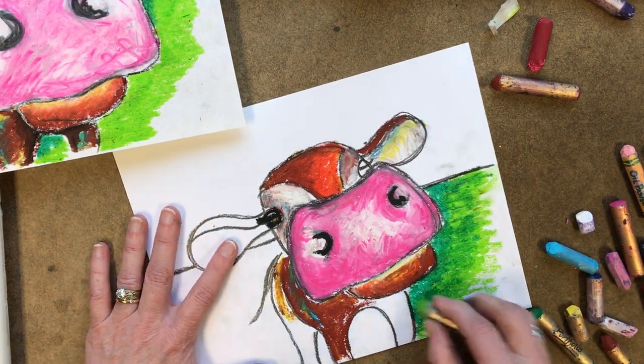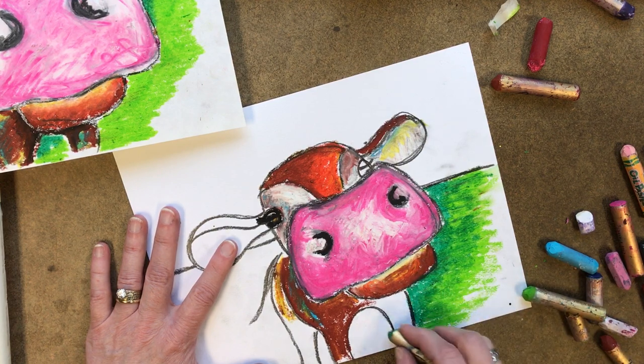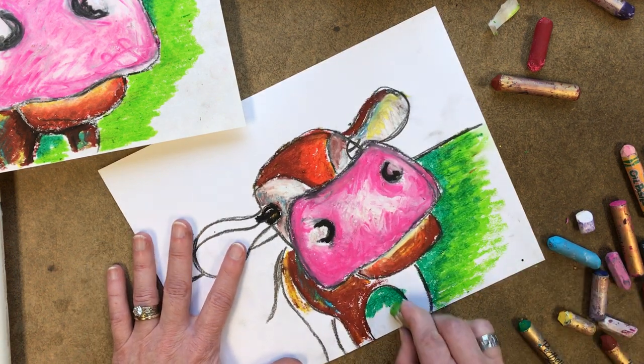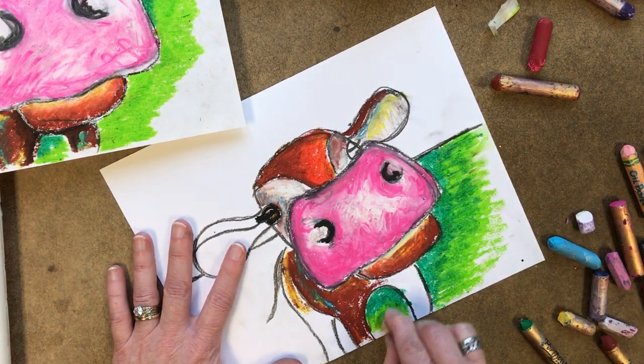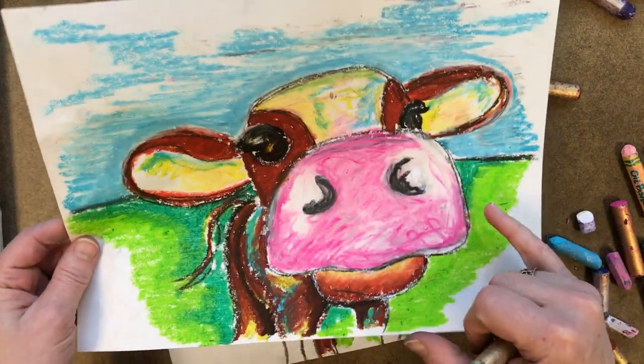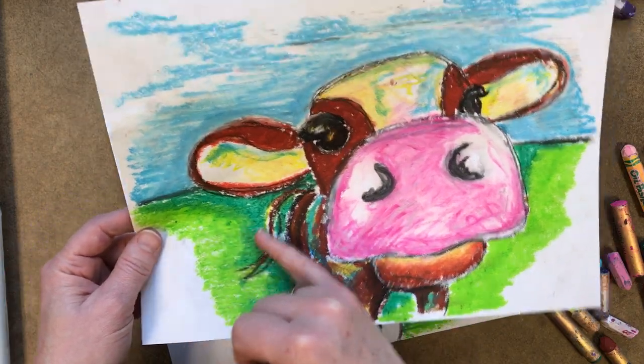So that could be like here, and you go all around him. Under here would be green again, like it's a little shadow. Maybe lighter green as it comes further to his body. See how that is in here? He has a shadow around him and then it gets lighter.